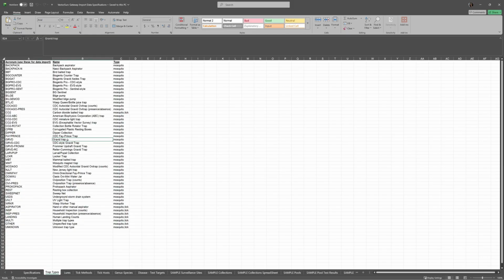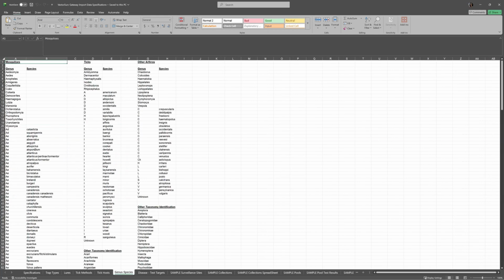So these are files to help you know exactly what we're expecting, and we use an acronym mostly for things like the trap type, the genus and species that you might be importing, the test target, what kind of disease you are importing, and we'll let you know, okay, if it's a gravid trap, then in the import file, you should use the term GRVD for gravid. If you're importing mosquito species and you want to import some Aedes aegypti, you would have two columns, one for genus, one for species, AE for Aedes, and aegypti spelled out for Aedes aegypti.